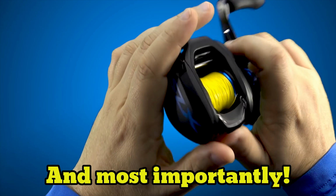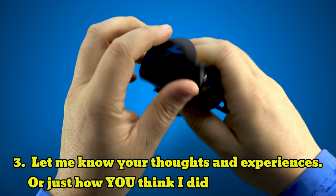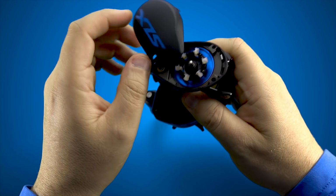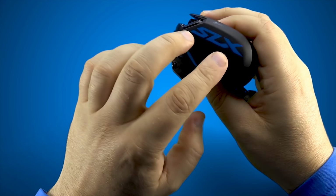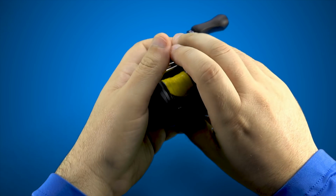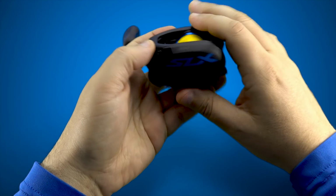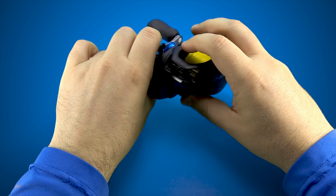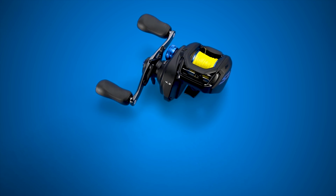Casting performance is interesting. I find that I do have to go in and change the brake settings between 2 and 3 more often than I would like. I wish it did have that external dial here that I could set at 2 and kind of ramp it up a little bit versus that static fixed internal brake ring. I found that with some bigger baits that were not as aerodynamic as, say, a Rapala Shadow Rap Shad, I would have to go up to 3.